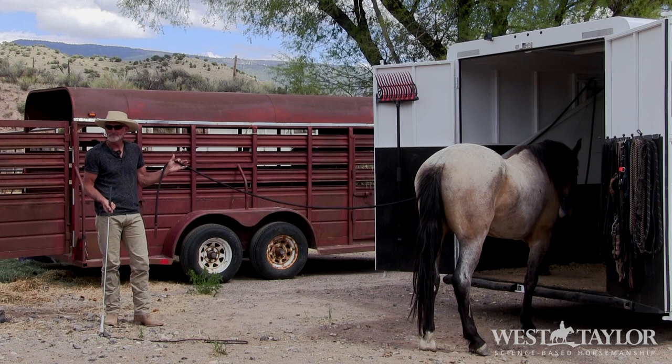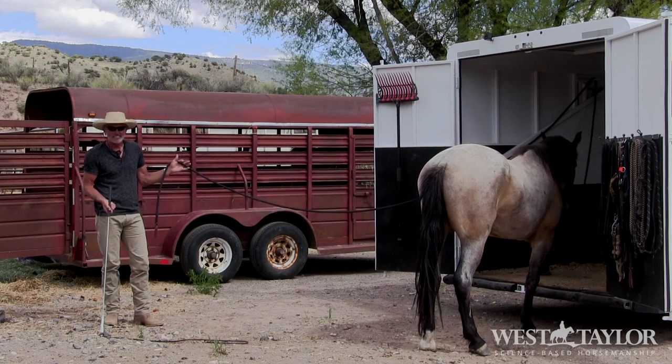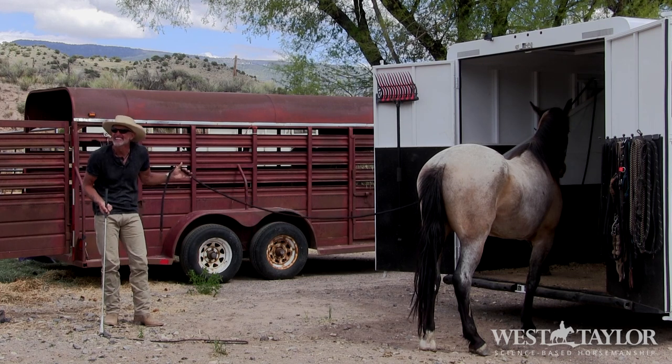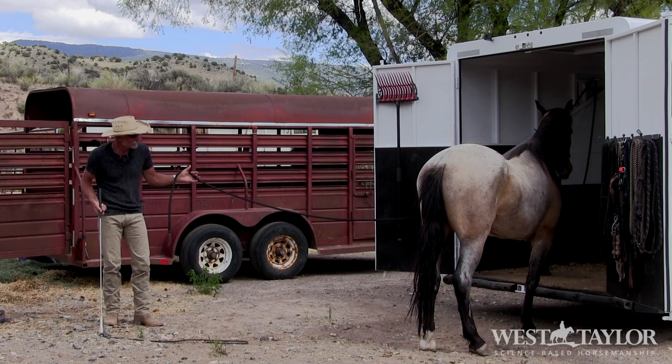Has he figured out my game? If I leave my foot here, you won't talk to me. Because every time he brings his foot out, I say something, right? And so now he's like, oh. Now he's just tolerating. I got it. You want my foot in here.